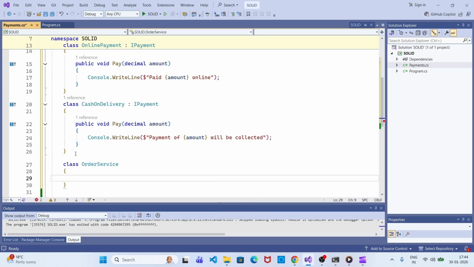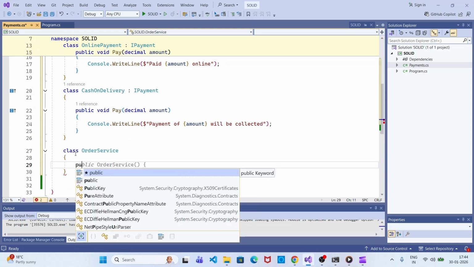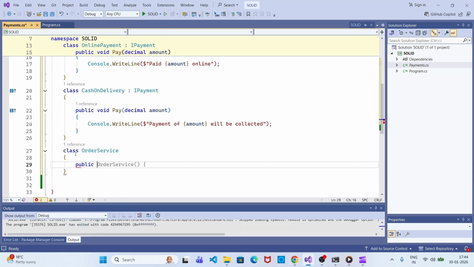Here the order service doesn't care which payment we use. It trusts the contract. It takes payment from IPayment.